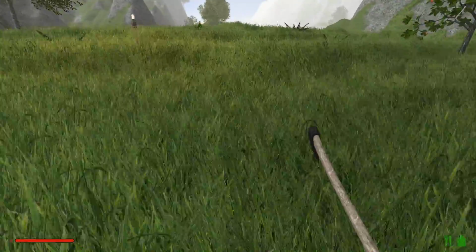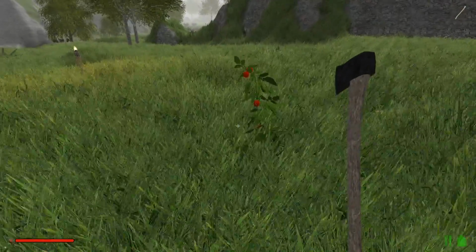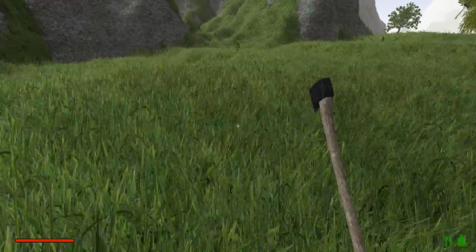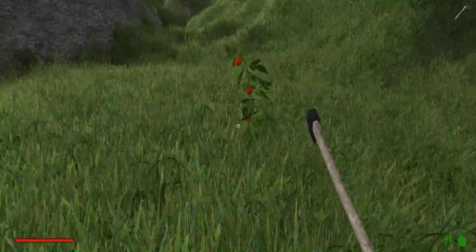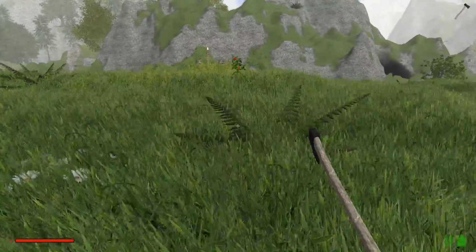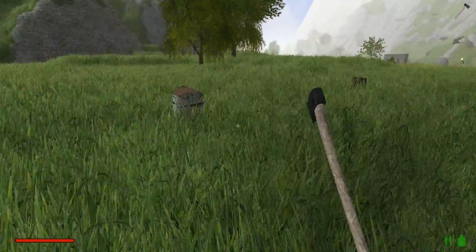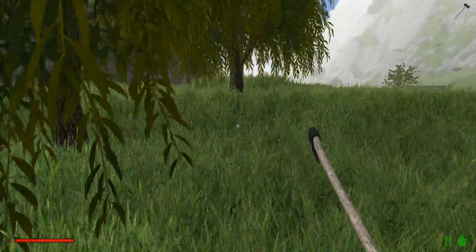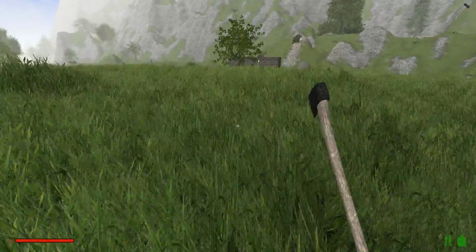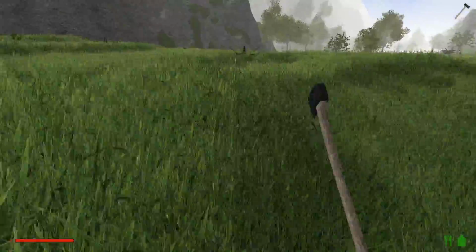Hey! Pig? Pig. Oh, the tomatoes. More tomatoes. I keep harvesting stuff. You don't have to go far. Not at all. So there's an apple tree over here in front of my house, and I keep picking apples from it. They don't go away.